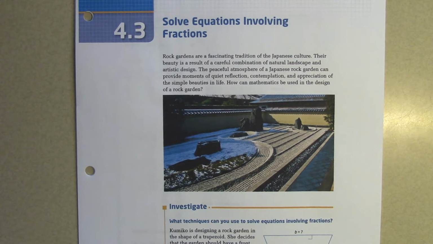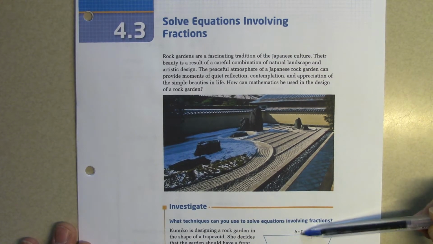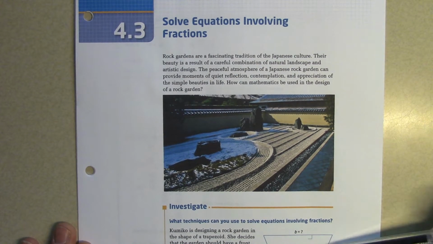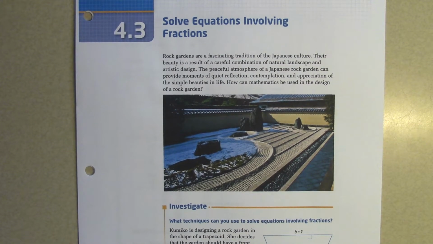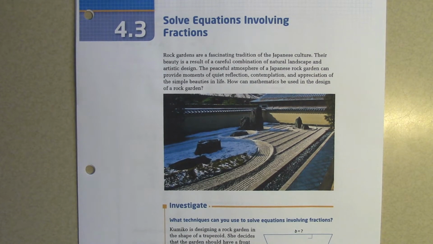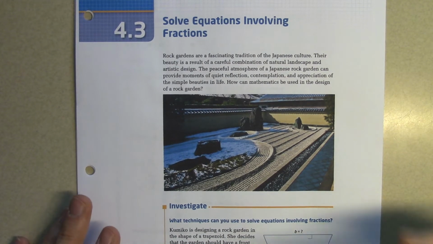The formula for the area of a trapezoid is A equals (a plus b) times h, divided by 2. Substitute the known values into this formula. Here we're given all the values of A, a, and h, so we can substitute them into this formula and calculate the variable that we need. Find the value of the unknown, in this case b.